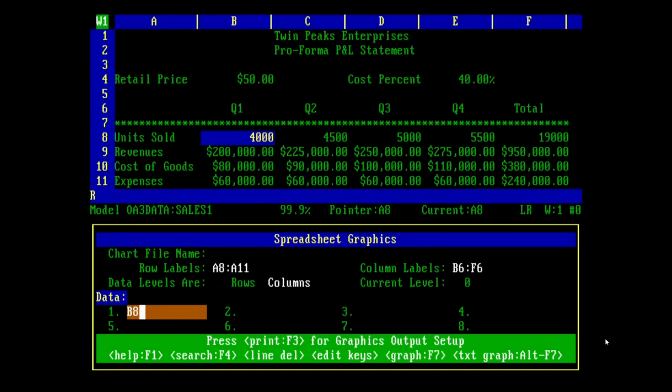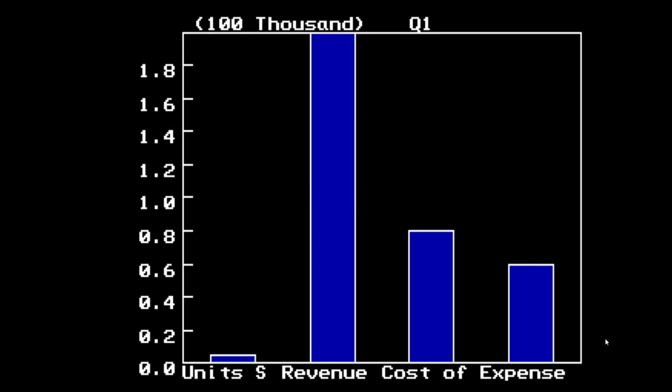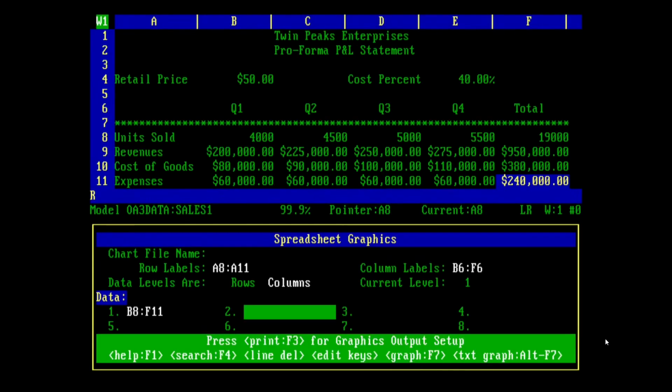So that was an overview of Open Access. Taking a look at its individual components, I think it's safe to say that they're comparatively simplistic and don't have as many features as the dedicated competitors out there such as Lotus 123, WordPerfect, or DBase. What it does offer though is one software package that unified all of these functions into one space, which would have been significantly cheaper at the time because these software packages were quite expensive.